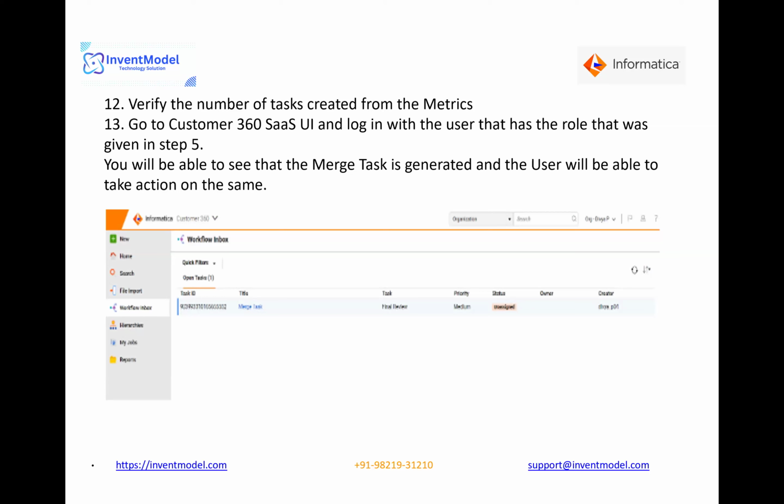So now he can review this, which we can see in the image. The status is unassigned, and now he can review the request. From here, he can either reject it or approve it. Once it is approved, whatever matching record was there will be merged. So next step.